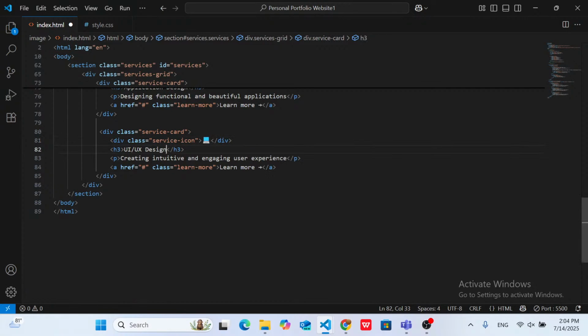Okay, this will be for the web development. Okay, let's just say website design. Building responsive and modern applications and modern websites.